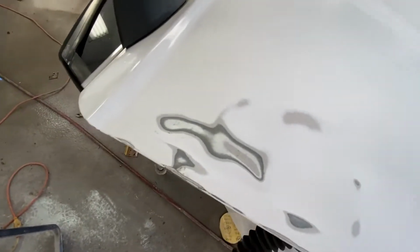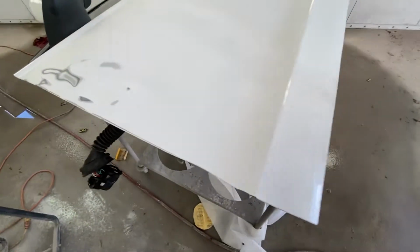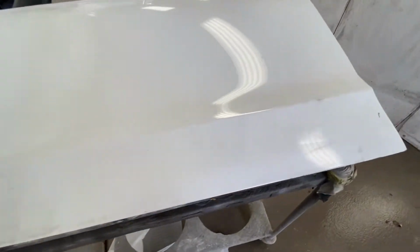But right here you'll see where my highs and lows are. Where the metal is showing, those are all my highs. We want to beat those in, get rid of those. Where it's not getting sanded at all are the lows. So we need to make that all one flat surface. There are some other dents that I saw there that I need to take care of. A little chip there, a little dent right there in the door you can see from the light. But hopefully we're going to take care of all this.